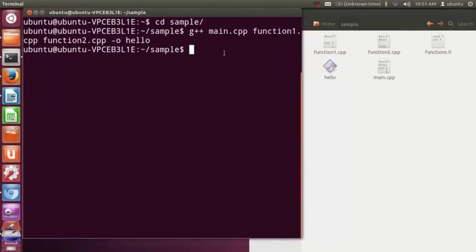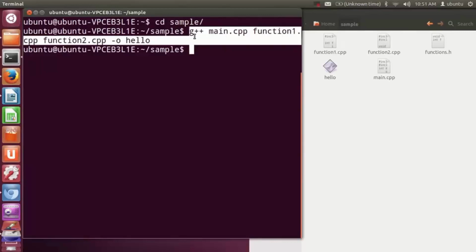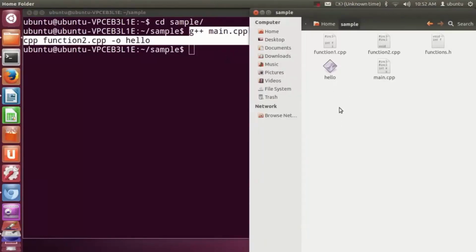We use Makefile to reduce the compilation time, because whatever files are already compiled and have not changed, the Makefile detects them and doesn't compile them again. It only compiles the files which need compilation, or which have been changed. So that's why.